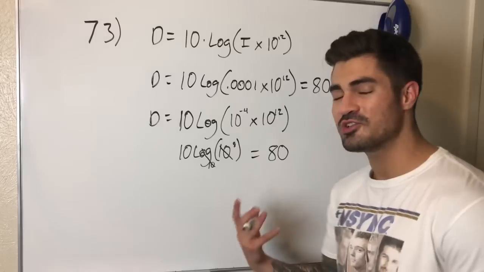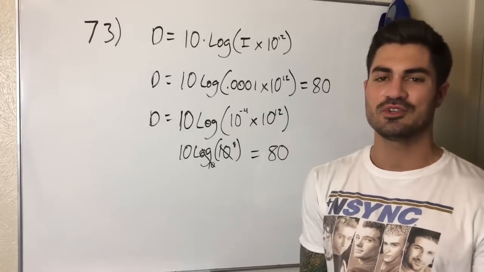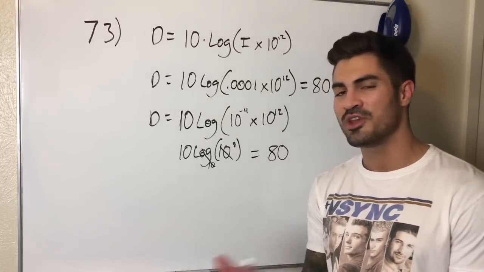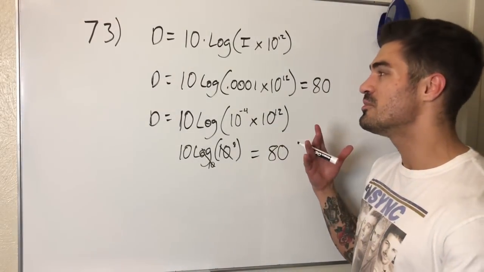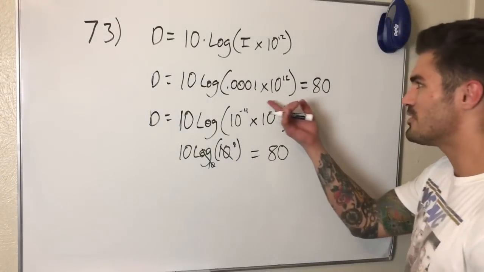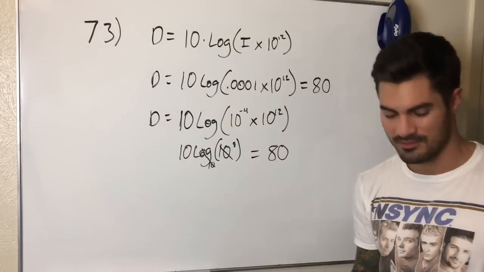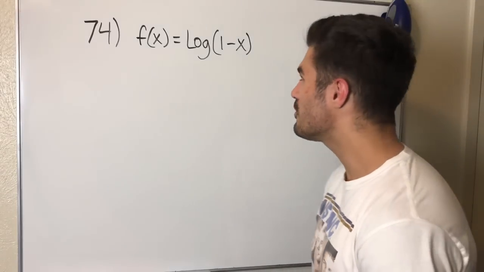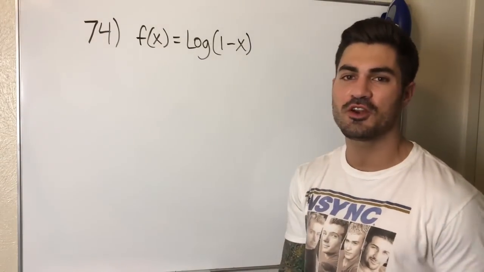Isn't that pretty cool? So you actually don't even need a calculator for this, which I guess is why they gave it as an example. They were hoping you would notice this, but I'm pretty sure this is a calculator exam. I guess I don't know for sure, but yeah, you can punch this in and get the correct answer as well. All right, for number 74, we are asked to find the domain of this function and write it in interval notation.